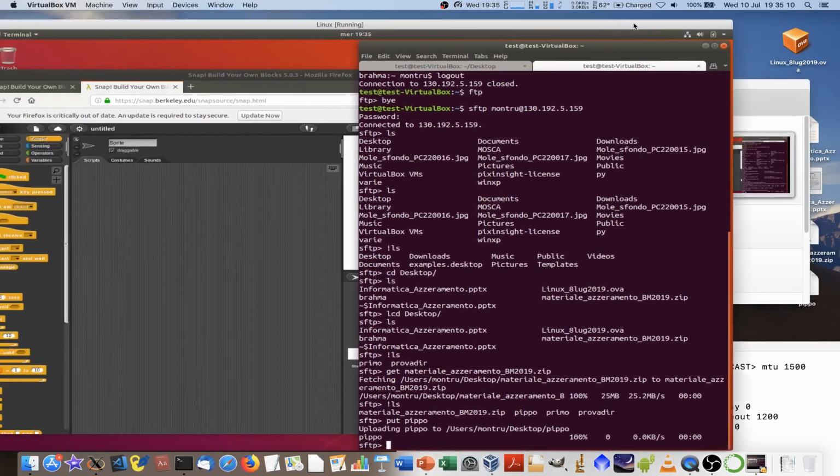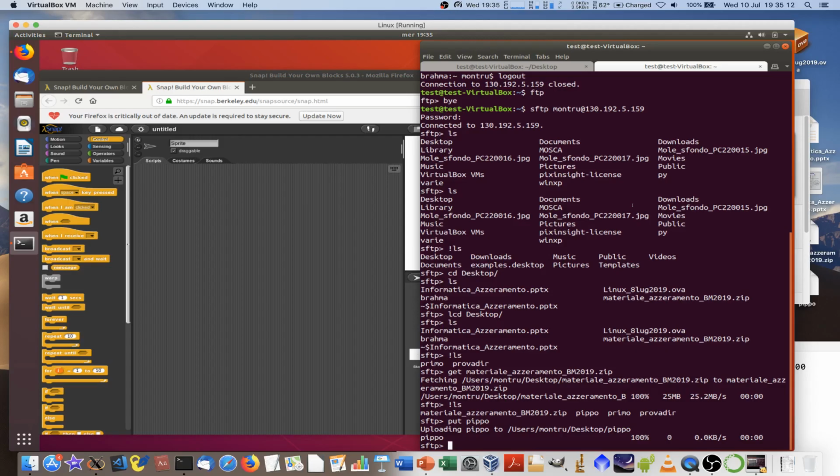So basically what did we do? We went and took the material directly from the other machine via the network. Notice that this SFTP works with any machine on the internet. The only thing is it must have an SSH server, and you obviously need an account to use it. So it's not that obvious, but SFTP and FTP in general are extremely common protocols.